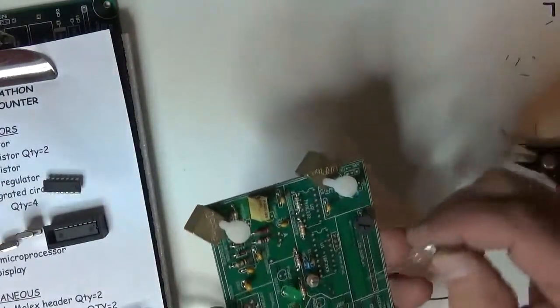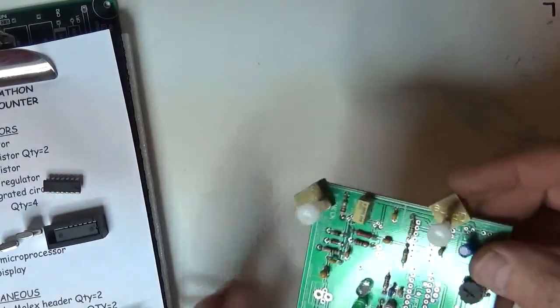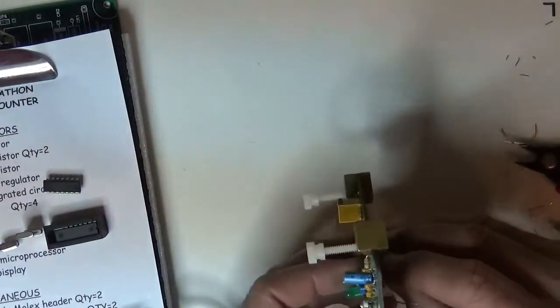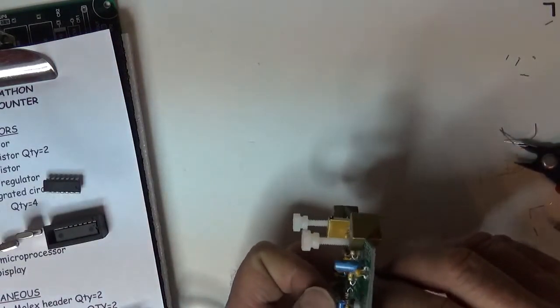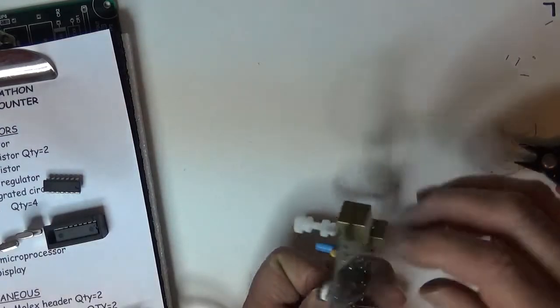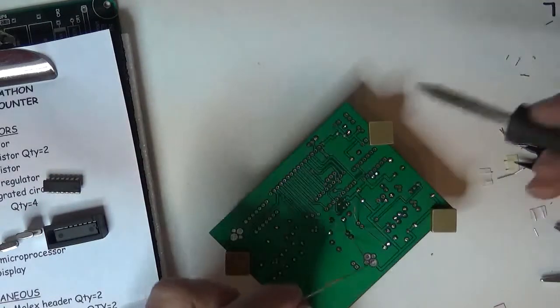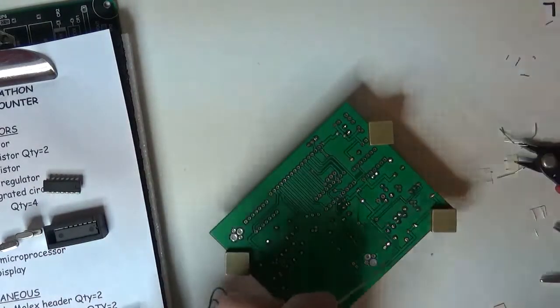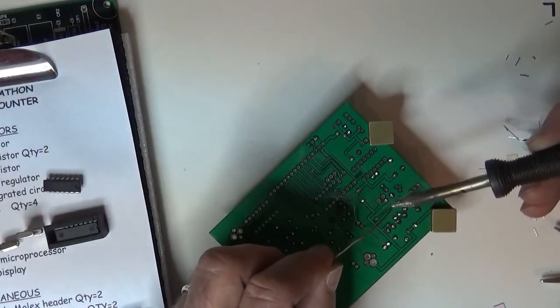Again, I'm looking at the flat on the board, short lead. Goes like that. I'll try to bring it up about the same height. Hold it. Bend the leads on the back side. So now when it suspends, it should be about the same height. Solder these two guys. Oops, gotta clean that. It's got a little dirt on it. Put a little puddle back on it.